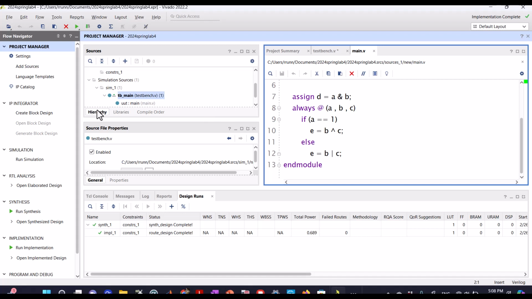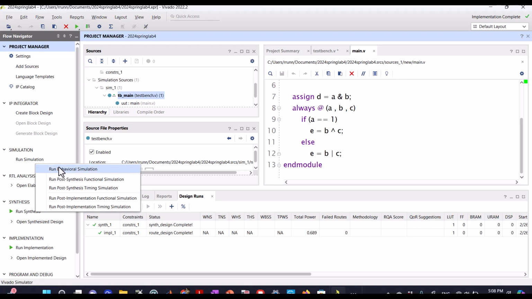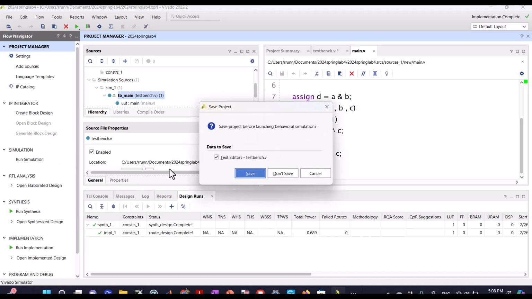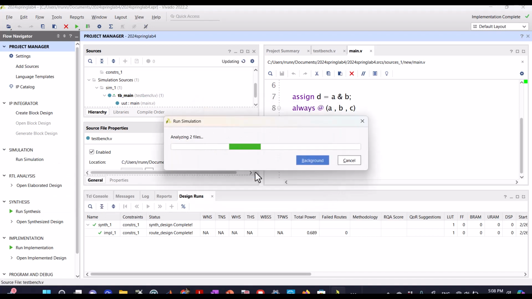Okay, all right, so now that I have all that done, I can go to run simulation and run behavioral simulation. I'll save it first.